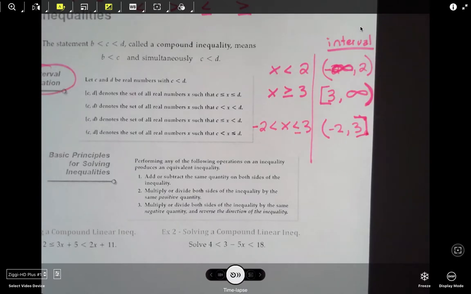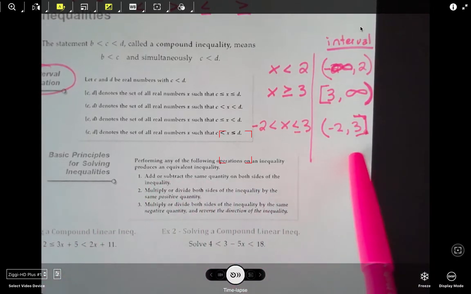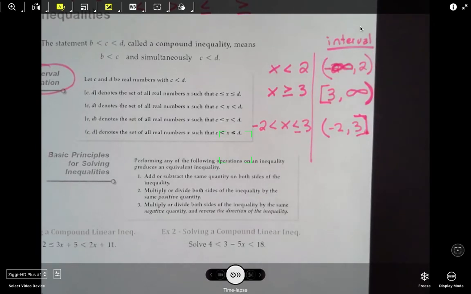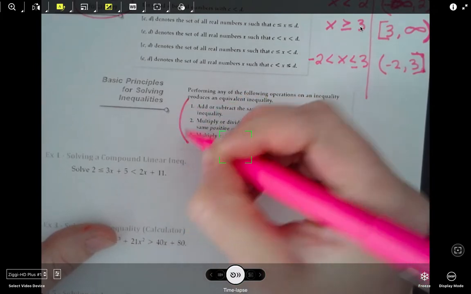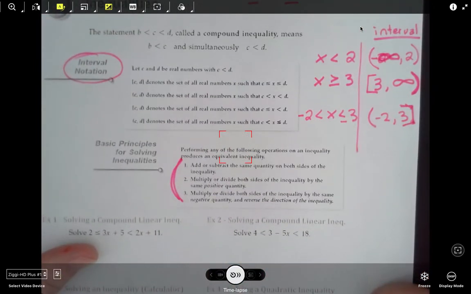And make sure you're going in order. So like 3 comma infinity, you wouldn't want to flip those around because infinity is not to the left side of 3. And negative infinity is not on the right side of 2. Does that make sense? You want to write them in order like they would come on a number line. Trent Court would always switch those around. So if he were to write this, he would write 3 comma negative 2. Negative 2 is on the left side of 3 on a number line. So make sure you write them in that order. Okay, whatever.